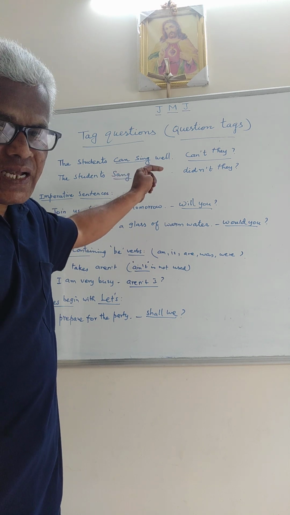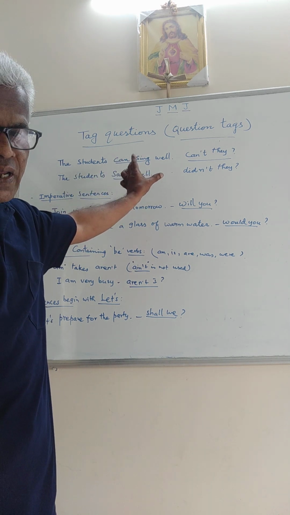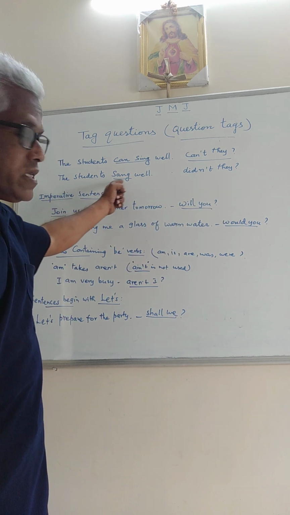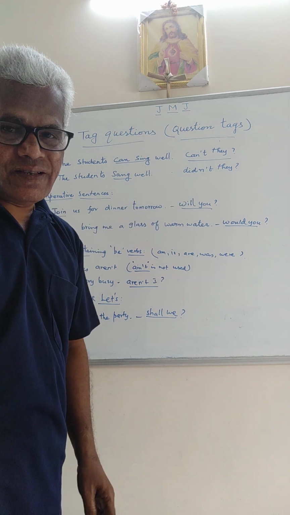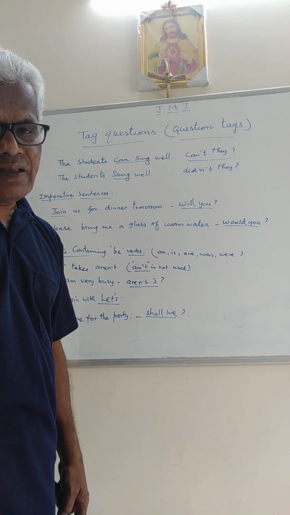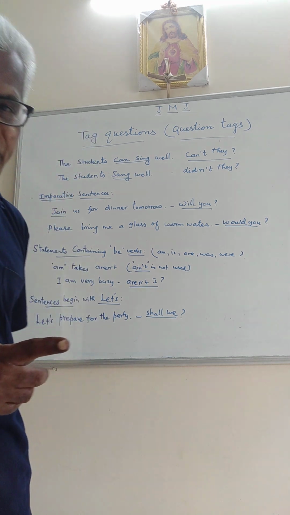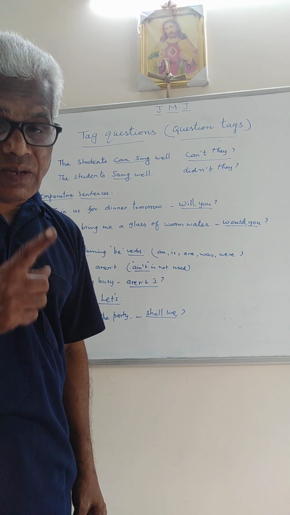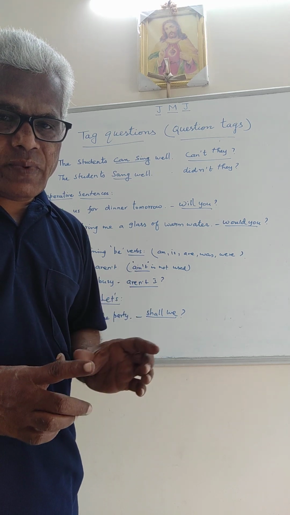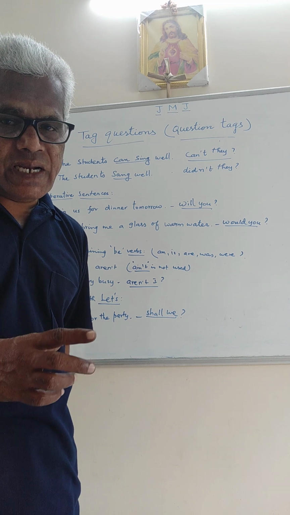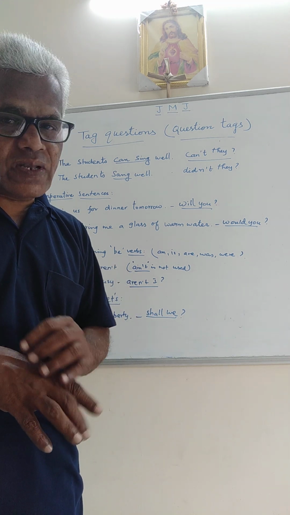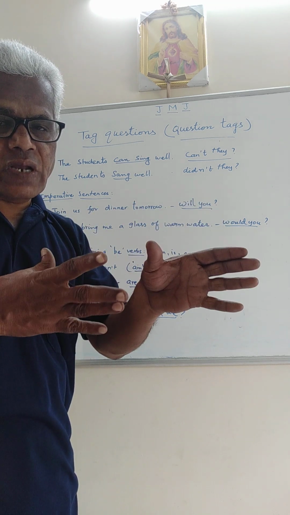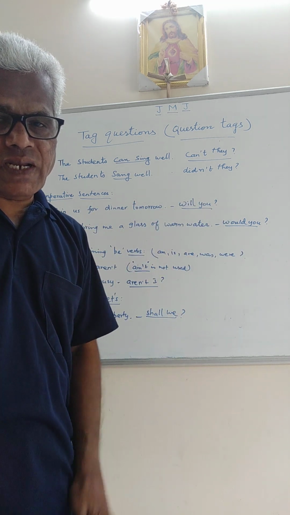But when it comes to the question tag, since your statement is positive, your tag should be negative. So therefore, the students sang well, didn't they? So this is your question tag. You understand what I mean? Because if your statement is negative, your tag should be positive. So depending upon the nature of the verb and the usage of the verb in a sentence, you have to make up your mind how to split the verb before we start to write the question tag for those kinds of sentences.